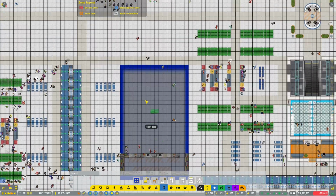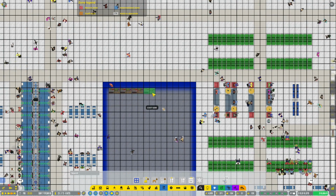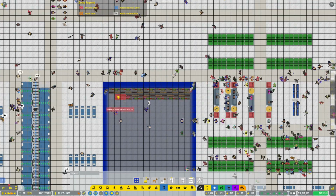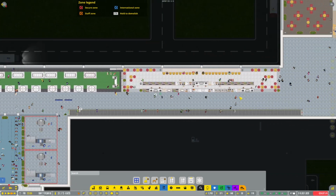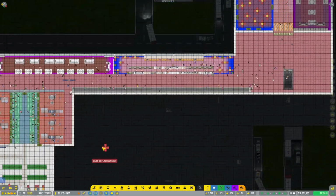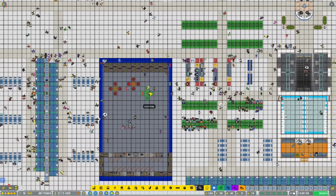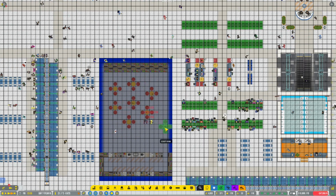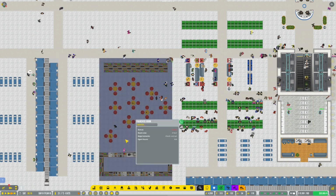Now, what we can also do is some fridges that run up and down on this side, maybe, to entice people into the space. There we go, that should be pretty good. And then we would like to grab some tables and chairs. Yeah, I'm going to go ahead and copy some of this. Okay, so if we do something like that, there's a fair bit going on right over there.